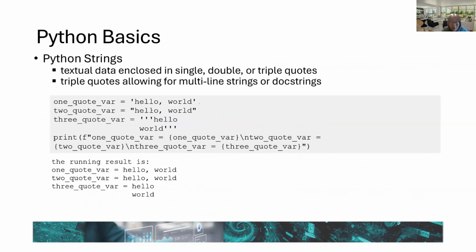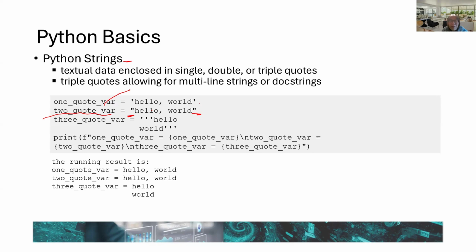And the second concept is about Python string, okay? For Python string, we just learned the double quotation mark. So whatever is inside we call a string literal, is it? So in this case, this is a variable, okay? And what this variable holds is a string literal, is it?